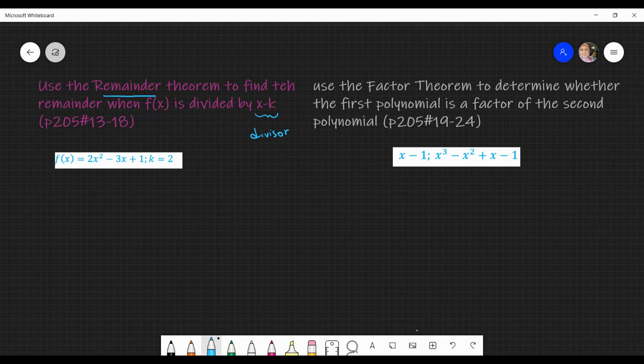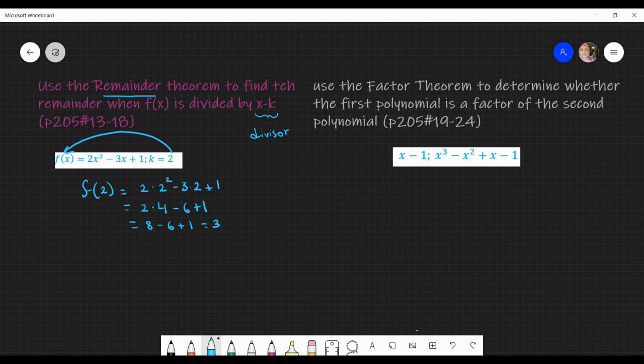So first of all, all the remainder theorem tells you is plug into f of x. So substitute x with 2. 2 multiplied by 2 squared minus 3 multiplied by 2 plus 1. Remember PEMDAS, so exponent comes first. Minus 6 plus 1, which is 8 minus 6 plus 1. And that will result in a 3.